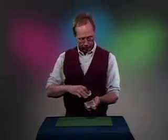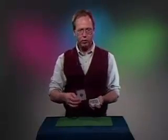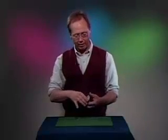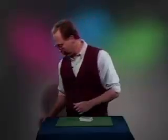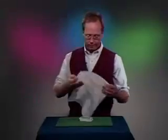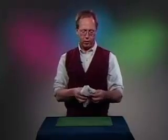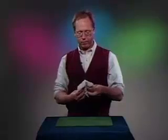Let's have another card selected. Just say stop anywhere. Right there? Great. Take that card. Get a good look at it. Remember it? Good. Place it back into the pack just like this. Then I'm going to wrap the deck in a napkin. This way I can't see what I'm doing or why I'm doing it. Wrap the cards up just like so.